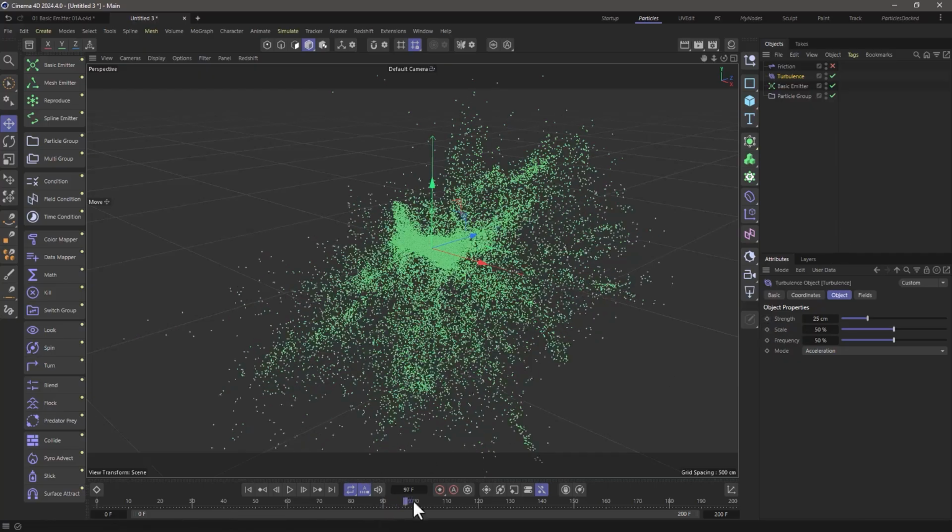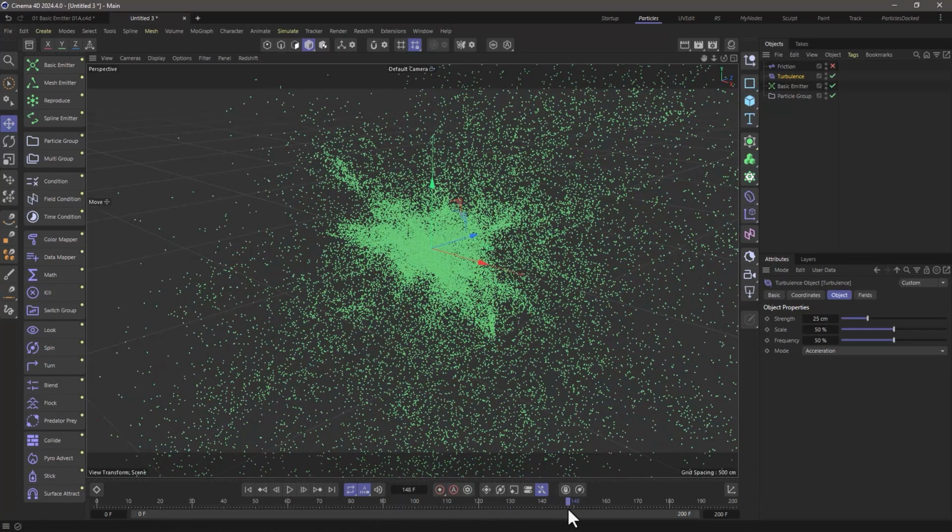So I found some interesting numbers that if I go, for example, to frame 100, and one thing you will see is that when you're scrubbing, the simulation doesn't play. And again, that's because it has to play live on the GPU in order for it to do its thing. Later on, we're going to talk about caching the animation, and that will allow you to view it and scrub and do all sorts of things, but it will have all its parameters fixed. More on that later. This is going to be my catchphrase from now on. More on that later, because we have a ton of stuff to talk about.